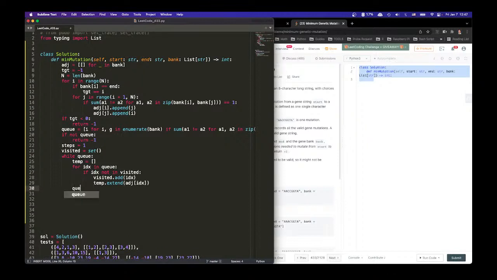Once we're done, Q equals temp, right? And then Q equals temp, steps plus equal 1, right? The second step coming up, and for index in Q, if index not in visited, I visit it.